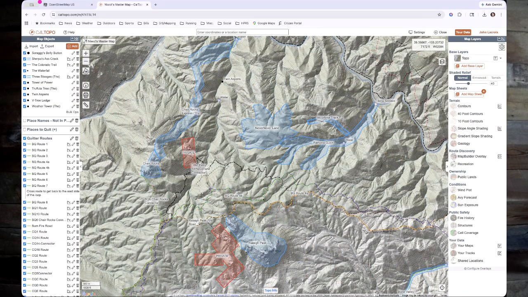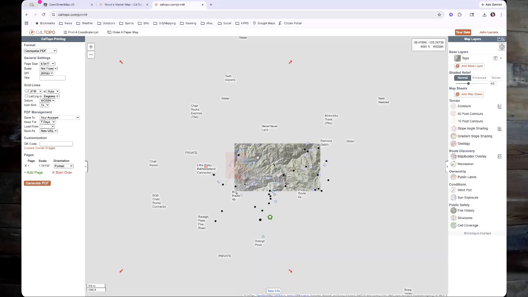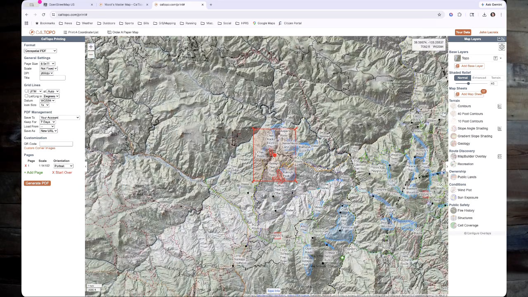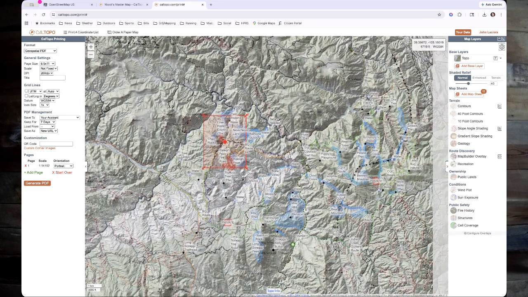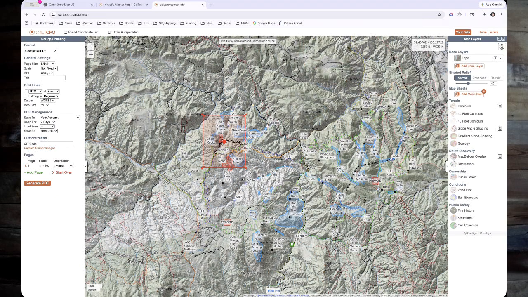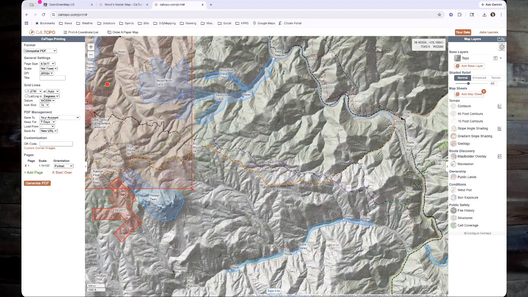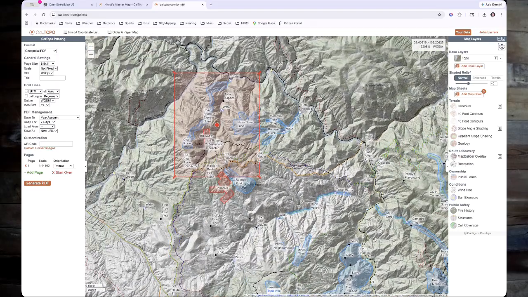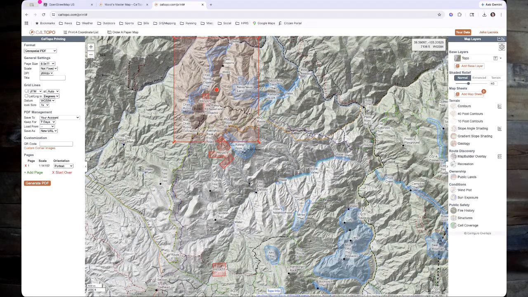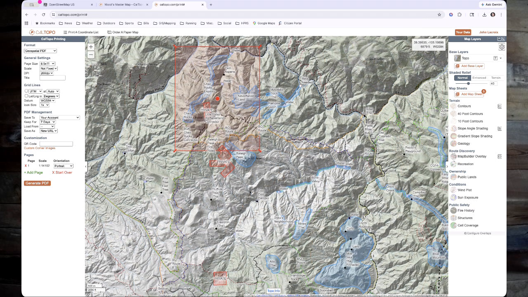So I'm going to click print, and it's going to bring me to this page. And here's my little square. And this is why I tend to make a burn north and a burn south. So burn north. What do I want this to be? This actually might be three maps this year. The way this is, it's pretty awkward. I want to change this to landscape. So I'm going to do that here. Landscape. Great.